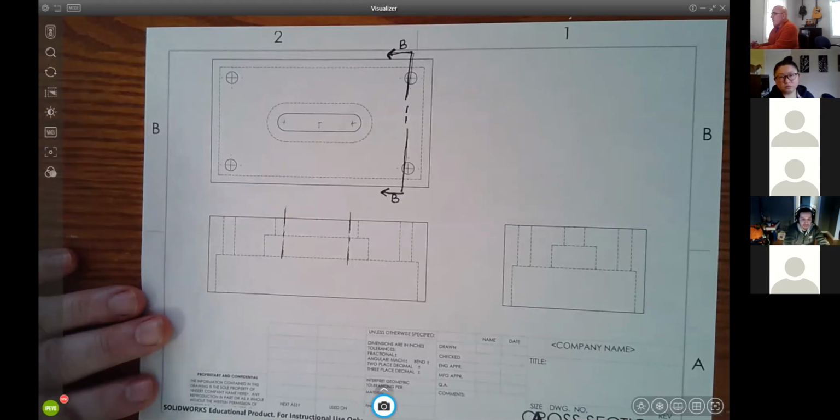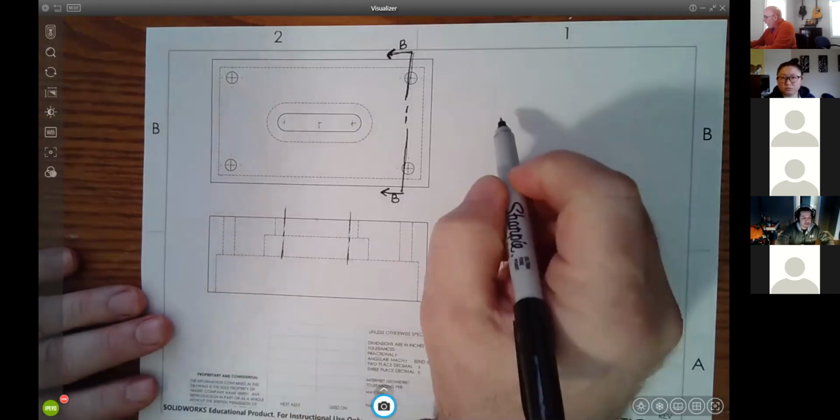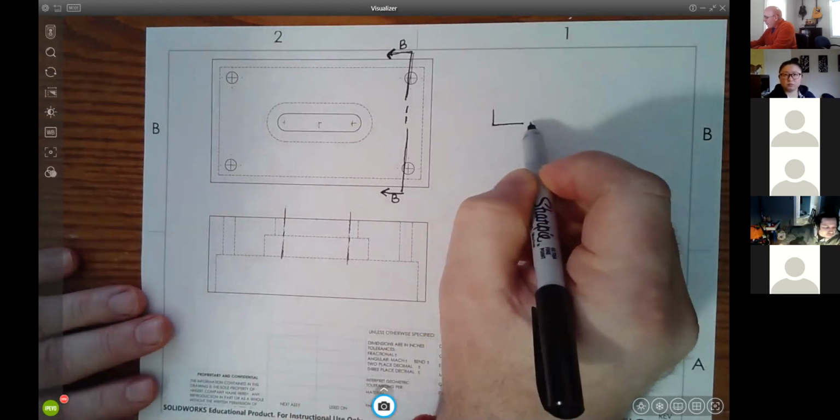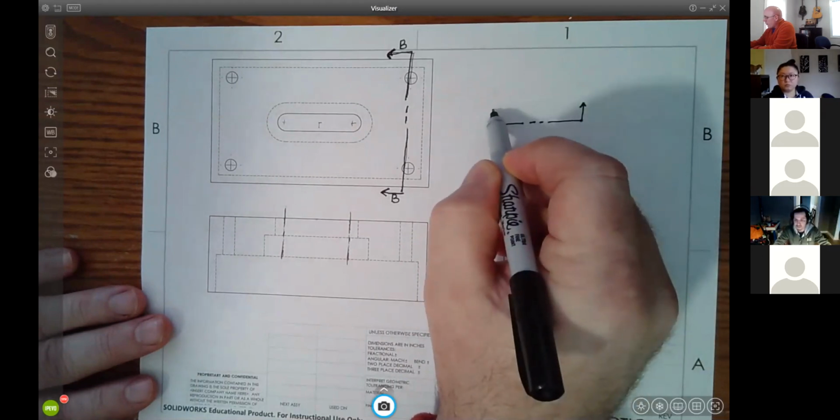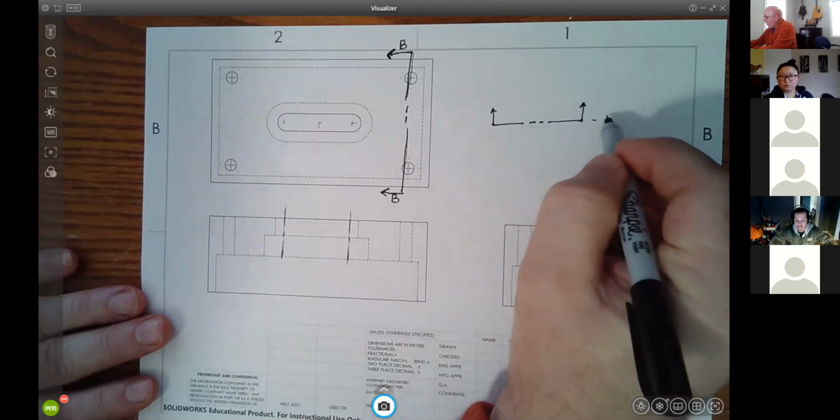So again, just to repeat, we have a phantom line, and this is going to be our cutting plane line.